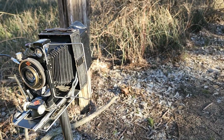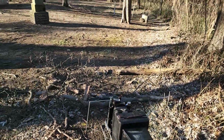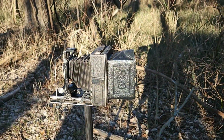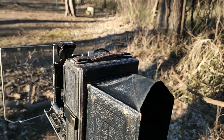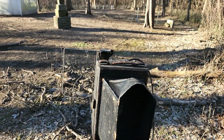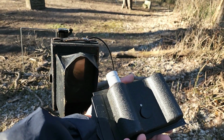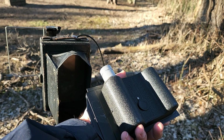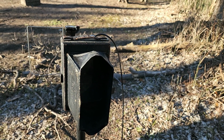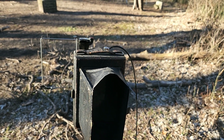So I have this set up to grab the scene here from the cemetery. Once you have your composition set up, your focus set up, and everything looks good, all you have to do is remove this doorway and either load your plate, or in my case, I'm loading the 120 roll, and then set up your shutter based on your exposure.